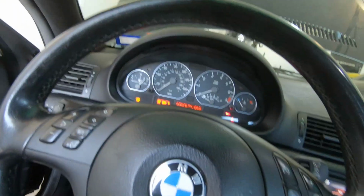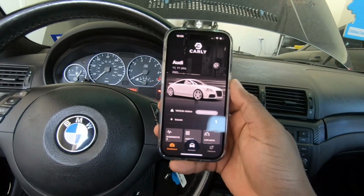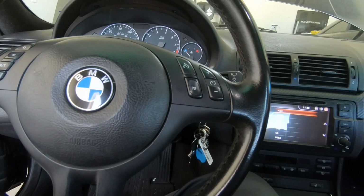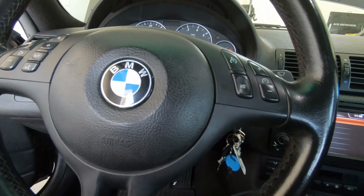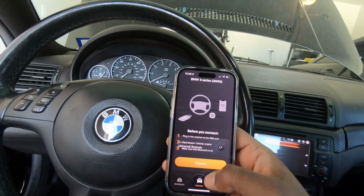So what I'm gonna do is scan the car for some codes, see what I get, also do a couple of tests. I'm not really gonna be able to fix it today because I didn't get no parts, as I don't really know what's going on. But I'm hoping that at least getting started on the scan might actually be good. So have this on the phone. Let's see if I can connect to the car. Alright, so we got the BMW here. I'm about to connect to it and see.